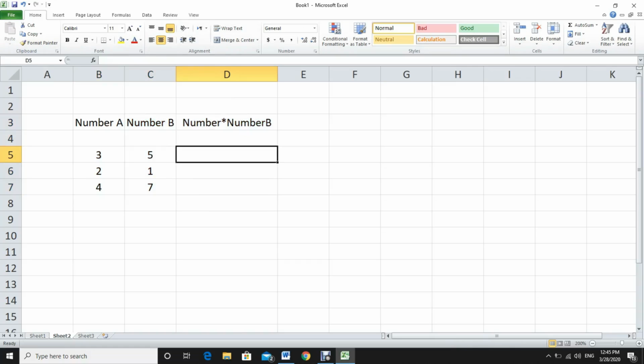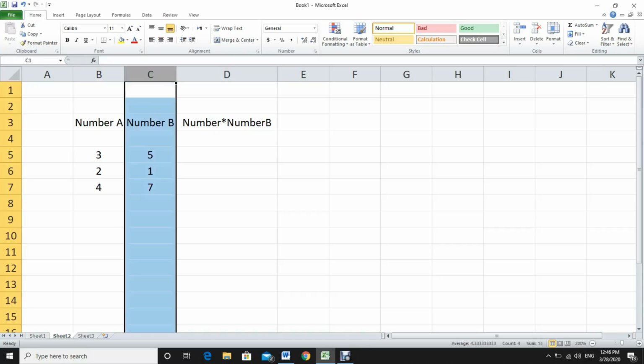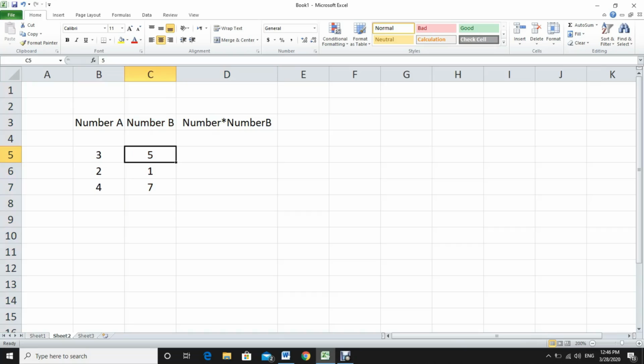This number A is B5, and this one is C5. So the answer here will be B5 multiplied by C5. To use the formula, we just click here, put the cursor here, and put equal.